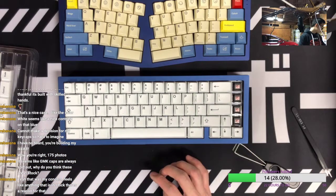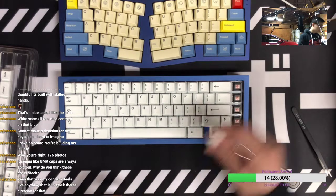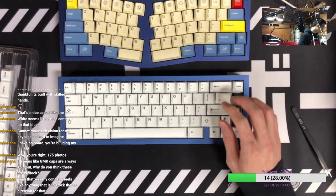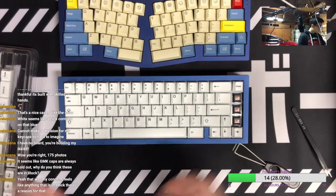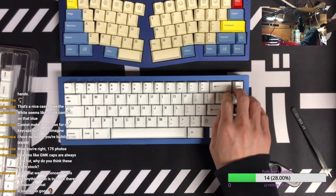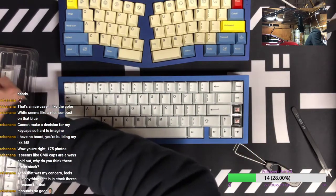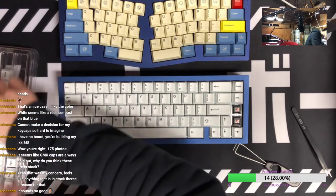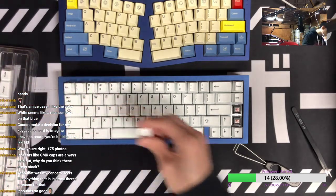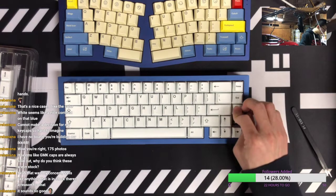Okay, the hardest one is about the right column. Yeah, the thing is I don't really use the right column, so I just put whatever key here that looks legit. Okay, what about page down after page up?